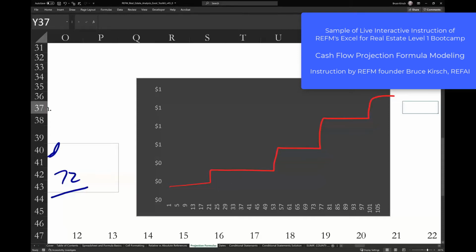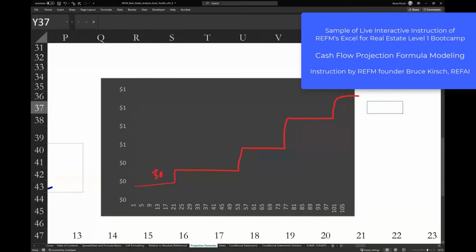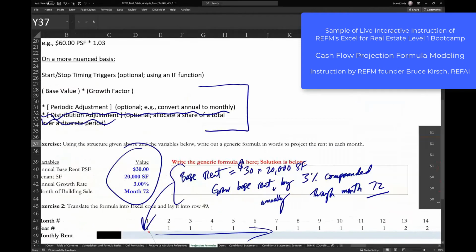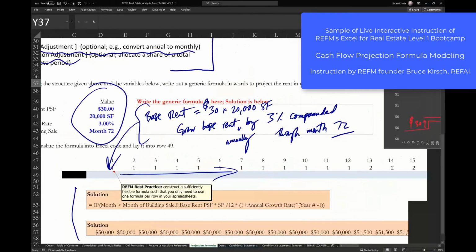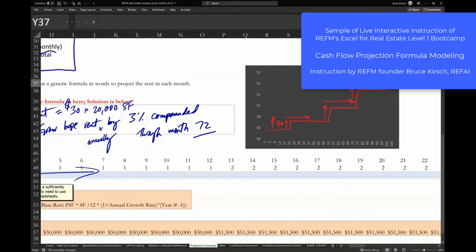And so we say, all right, well, it's going to be $30 a foot per year here. It steps up and then it remains constant and so on and so forth. So I just find it helpful sometimes to just try to picture it visually first and then go into it. And then, if you are going to graph it, then you can say, all right, how did my graph end up looking? This graph's going to populate automatically based off of what you do.